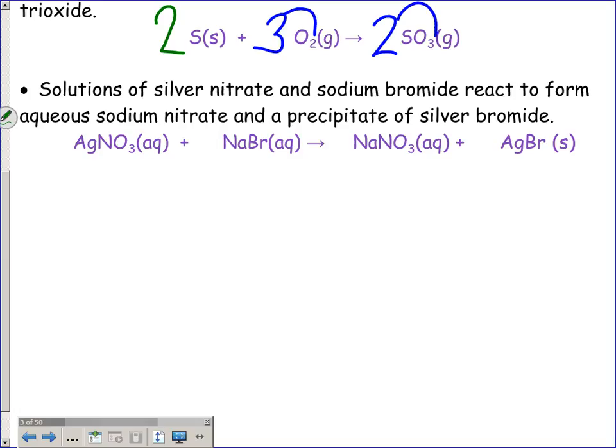Nitrogen. Okay, so nitrogen, how many do I have? 1, and on that side? 1. Okay, Robbie, how many oxygens? 3 and 3. Okay, wonderful. Nick, sodium? 1 and 1. Suraj? Bromine 1, silver 1. Okay, 1, 1, 1, 1 all the way across. So what's my ratio with my coefficients? 1 to 1 to 1 to 1. Right, okay. Wonderful. Nice. Let's keep going.